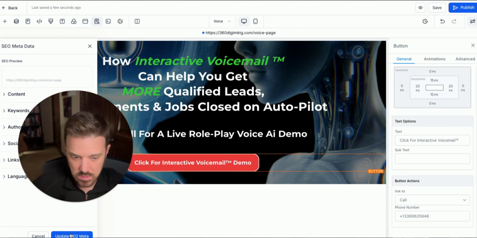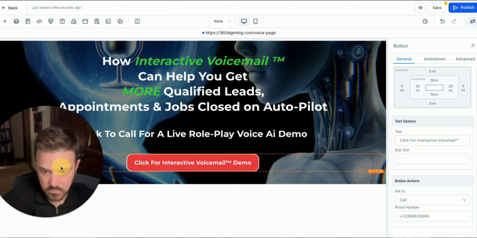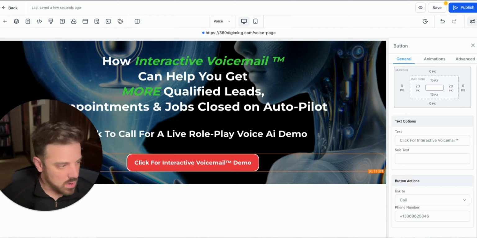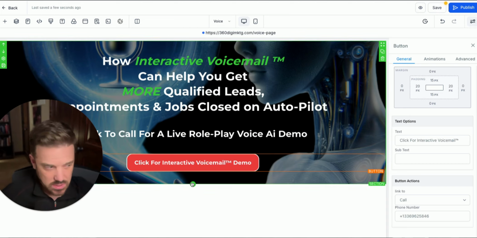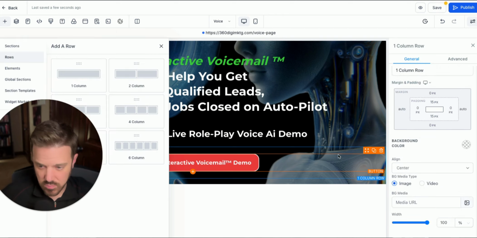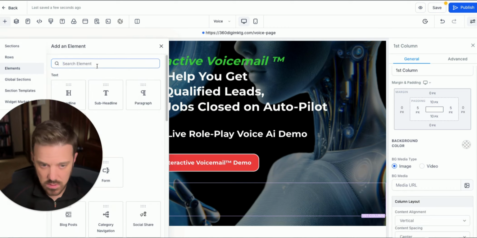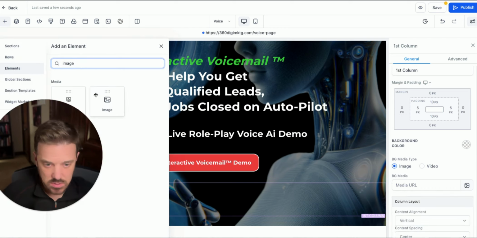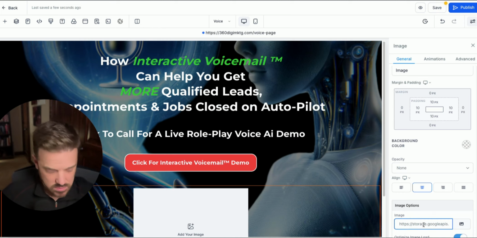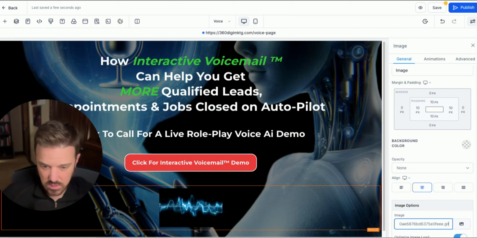Awesome. Now, you don't need this, but again, I'm just making things super fancy. I'm going to copy and paste what I've created previously. I'm going to do another row here, type the word image, and paste this little thing here.